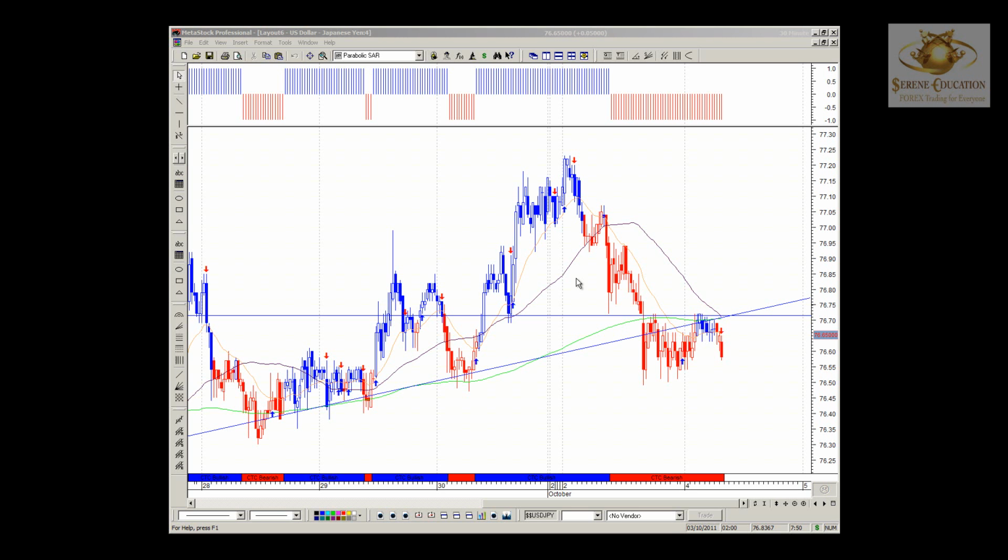Please ensure that you follow the rules of the CTC if you are using it. Please back it up with some sound money management rules. And keep it simple, guys. Put your support and resistance lines. Look at the daily trend to see exactly where we are in trading in conjunction with the intraday. The dailies and the weekly charts will dictate what is likely to occur intraday. If you fail to notice that, then you are going to be trading against potential support and resistance levels and go nowhere. So have an indication of what the daily is giving you.